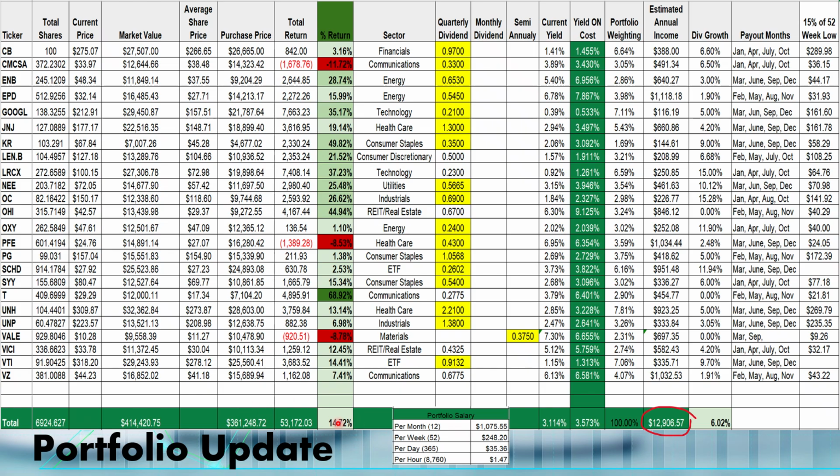I say this every week, and I'll continue to say it every week. I understand some people will tell you the only thing that matters is total return. I love to look at total return, don't get me wrong. It's great to see that I'm up in total return. But unless I sell all these different positions, I do not lock in this gain, right? I do not plan on selling all of my positions to lock in the gain. So total return to me, though it's nice to see, is not the most important part of my dividend growth investing portfolio, because again, unless I sell out of all these positions, I do not lock in the total return.